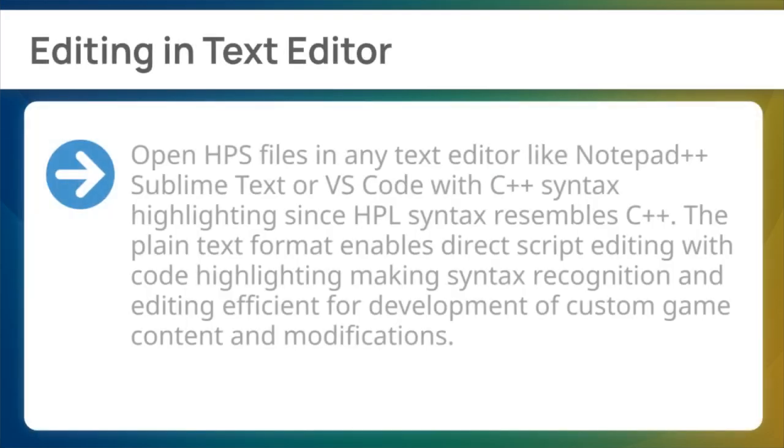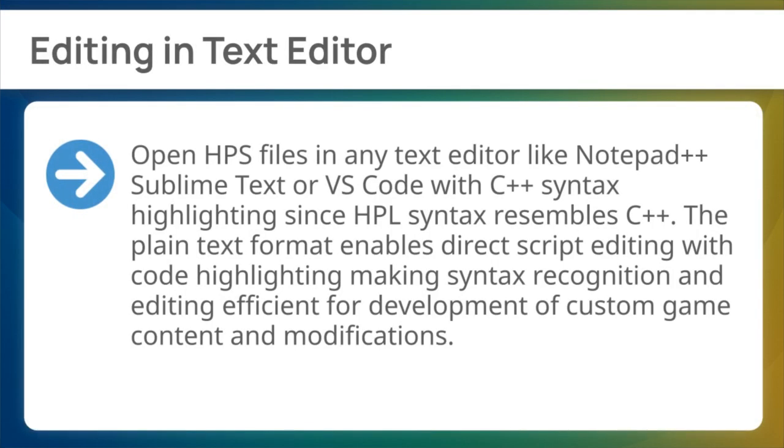First, editing in text editor. Open HPS files in any text editor like Notepad++, Sublime Text, or VS Code with C++ syntax highlighting since HPL syntax resembles C++. The plain text format enables direct script editing with code highlighting, making syntax recognition and editing efficient for development of custom game content and modifications.